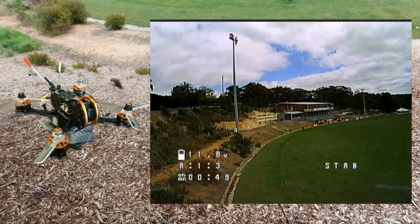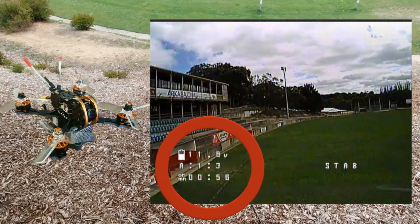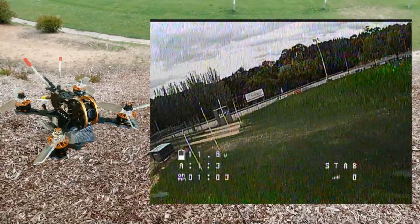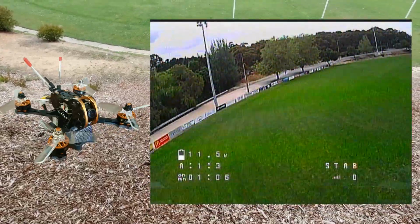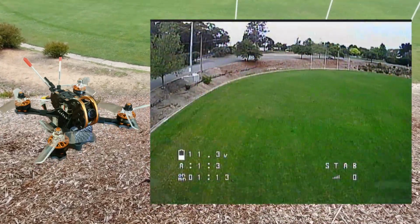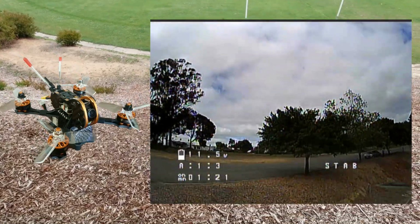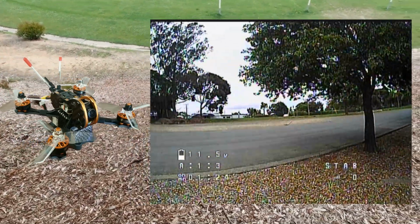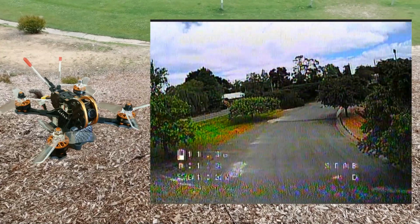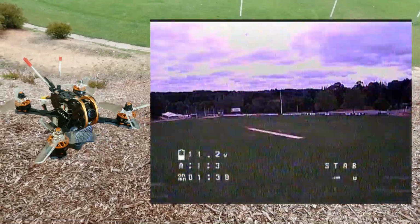Okay, let's see how long this battery lasts for, guys. I'll have the timer running down below. We'll just have some cruising around. Just normal flying, I won't do any punch outs or anything, or maybe one. Getting a bit of break up down there, but there are some wires around the place down there, so to be expected. This thing scoots along really nicely, folks. I think you'll all agree. And it's certainly slow enough so that you can have a little bit of a play around without smashing into something. Maybe one punch out.